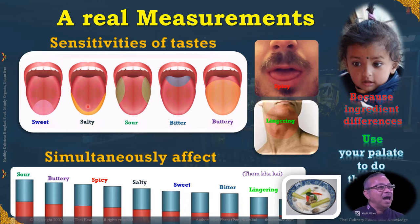So that's how the position works: the salty, the sweet, then you have the sour on the side of your tongue, the bitter almost to your throat, and then the buttery covers the whole tongue here. Then you have spicy. Spicy comes around your lip, and the tip of your tongue is where the heat comes out.